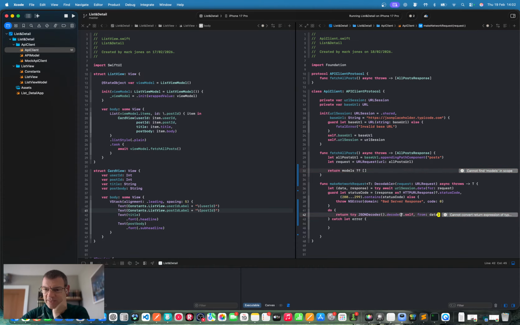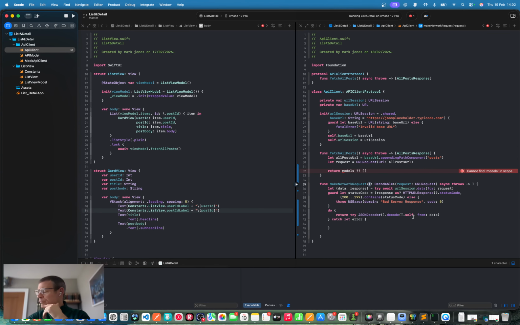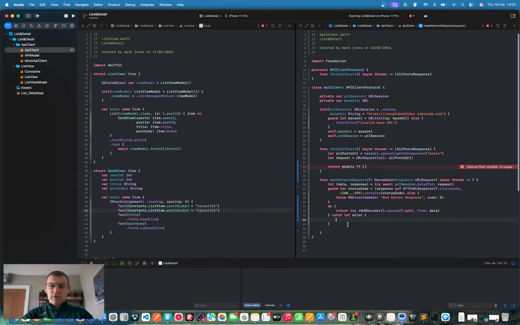Okay, let's do this. Sorry. So whatever we pass in or expect as the response will be what the JSON decoder tries to decode. We'll be passing in an array of decodable types. So that's it. Return those. Let's catch the error here.